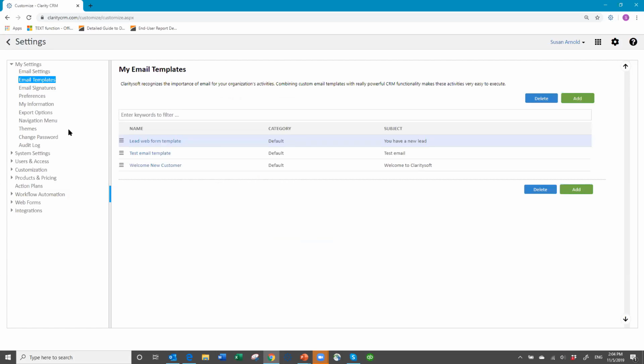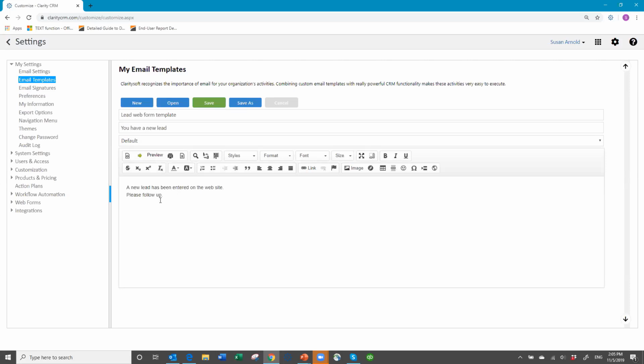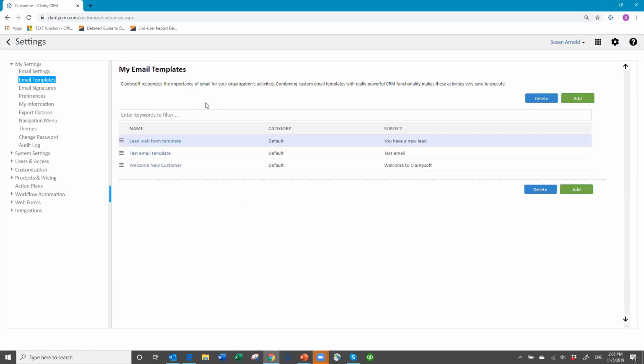Email templates are where you can create templates that you might send out, standardized kinds of templates, and each user can create and save as many templates as they would like to have. Once they have created a template, they are able to share it with other users. So this is nice if someone's very good at creating templates that look really nice or are worded nicely, then they can create them, save them, and share them with other people.